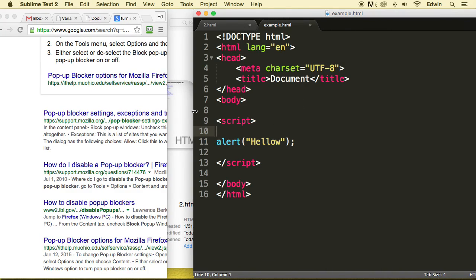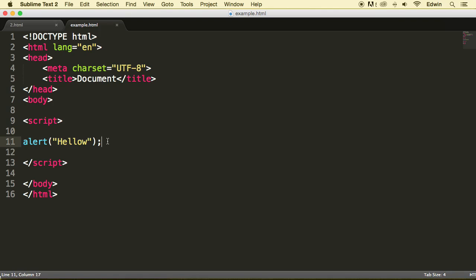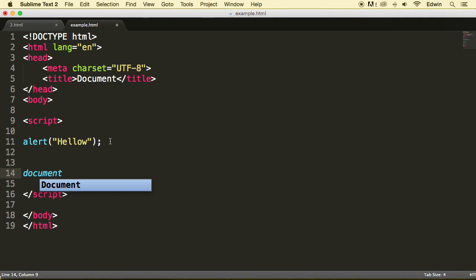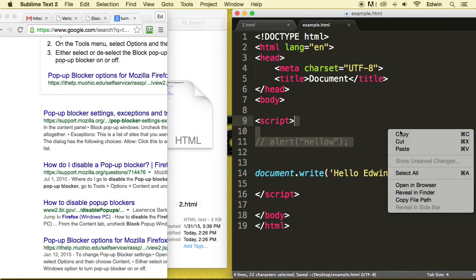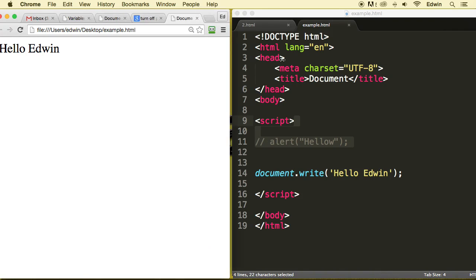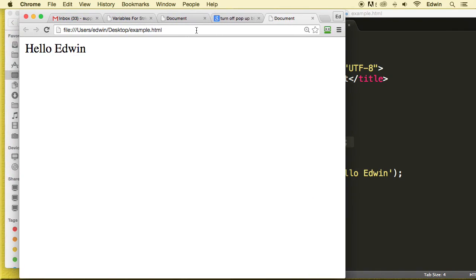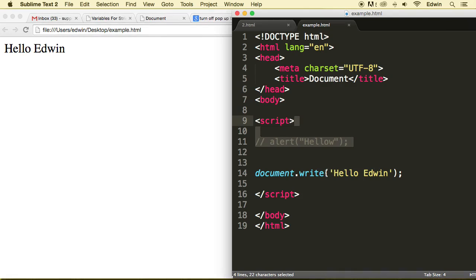So we're going to use that function. The next function we're going to use is called document.write, and this function does something similar, but it writes on the browser instead of showing pop-up boxes. So it's going to display information for us. Hello world. Hello Edwin. Let's be different, right? Let me show you how that works. You see that? So we're going to be using those two functions to put our variables in here, a string of text, arrays, whatever we need, and then display it on the screen.